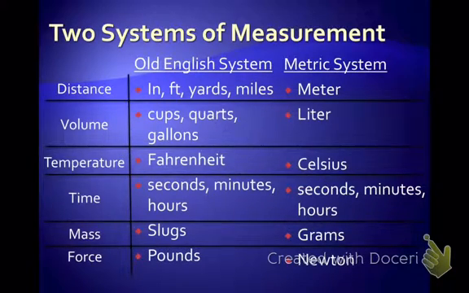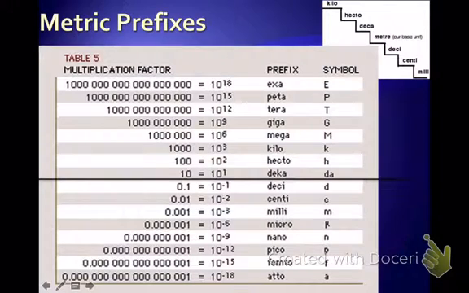Okay, so in science, we stick with the metric system, and we use it because it's based off of a power of 10 thing. You always step in tens. If I start at the base, if I have just a meter, if I want 10 meters, that's a decameter. Or if I wanted 1,000 meters, that's a kilometer, right? Or I can step down from the meter. If I want a 100th of a meter, that's a centimeter. If I want a 1,000th of a meter, that's a millimeter.